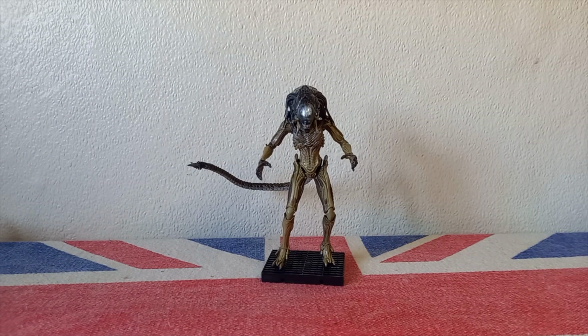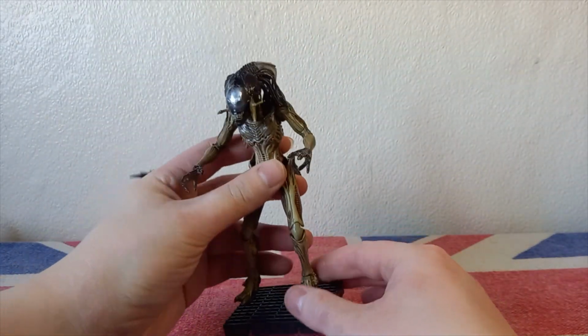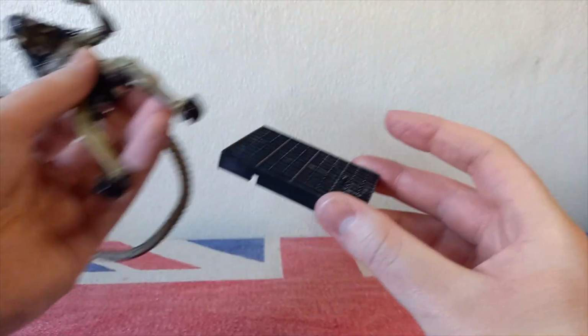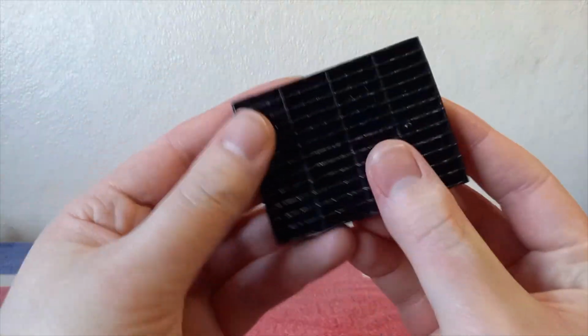And so here he is out of the box on his display stand. So we'll just remove him from that. Now, I'm going to say he does peg in really, really well. But before we get onto him, I just want to go over the things he comes with.